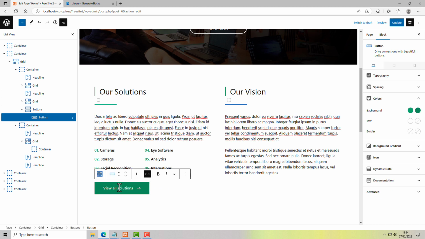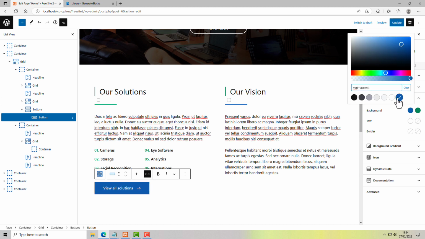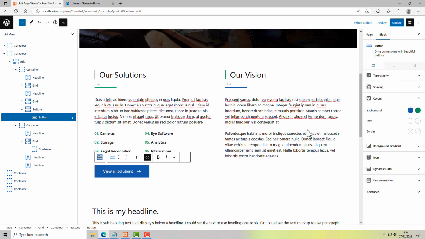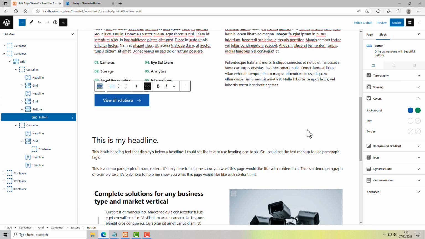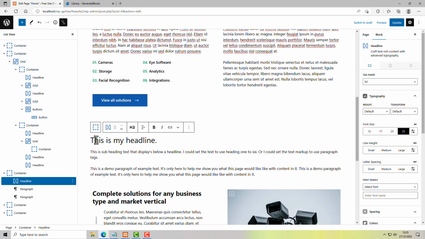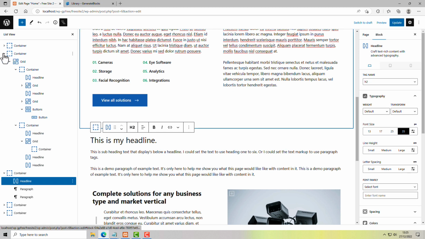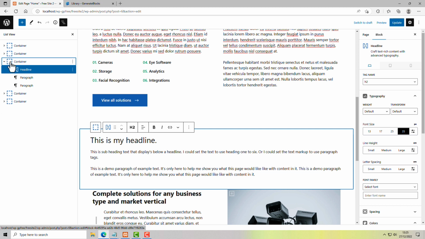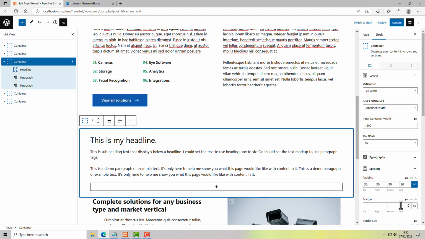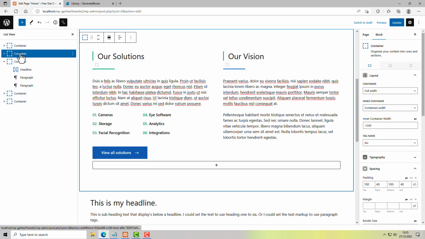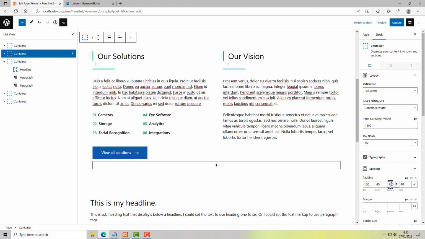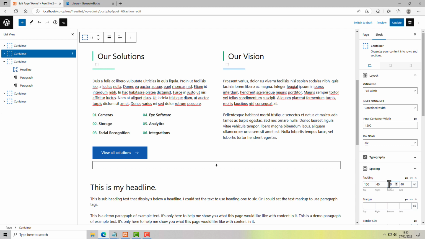Change the buttons, just select the button and look in colours, you've got the background and the hover colour. You could change that. And if you want to change any of the margins and paddings, select the container, this container here, see if it's got any. That's got no top margin, but this one's got 100 pixels bottom padding. So if we change that to say 30, it closes the gap a bit.